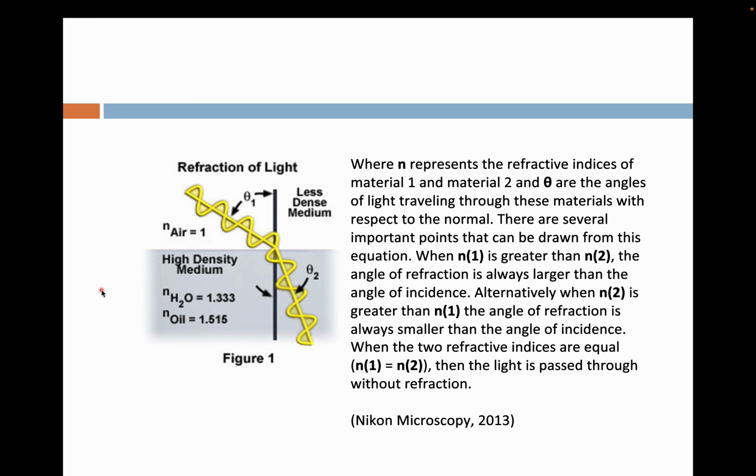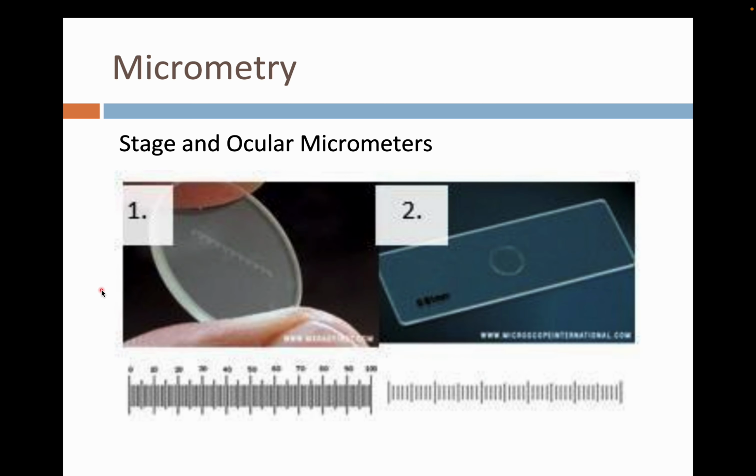You remember in your physics, I'm not sure if you have physics, that one property of light is it refracts, based on the environment in which it is traveling. Again, I won't discuss more about that yet because we're going to answer those questions in the post lab. Then, very important in relation to the third objective for activity one is micrometry.